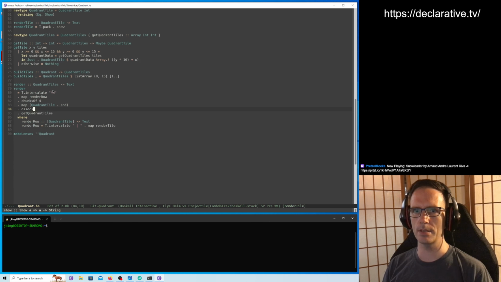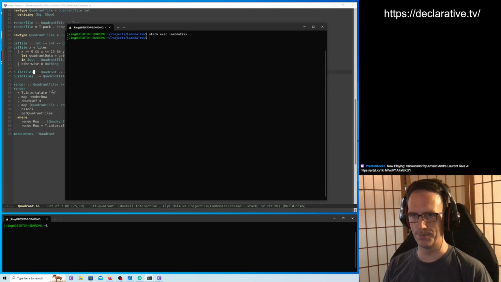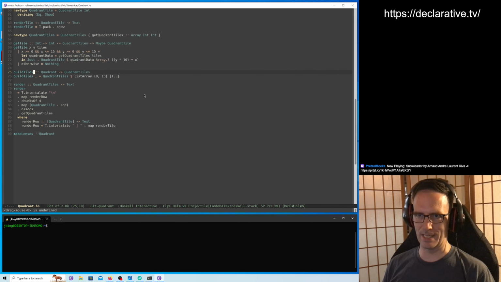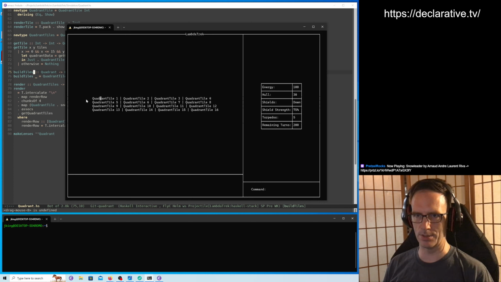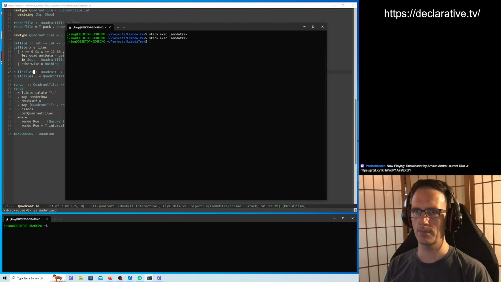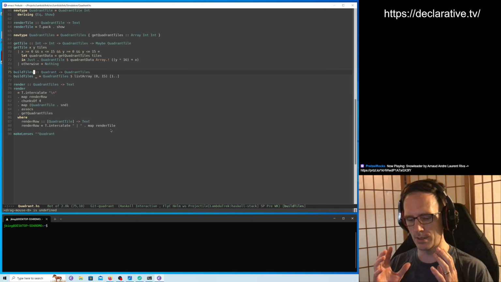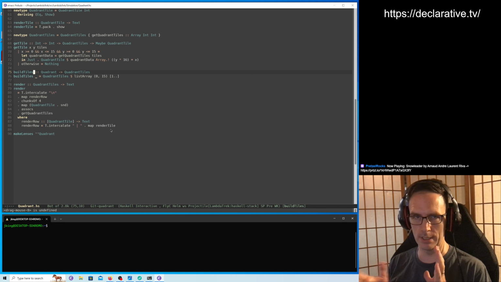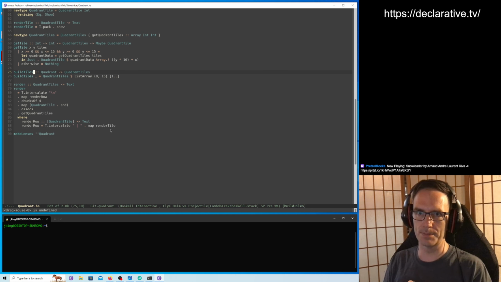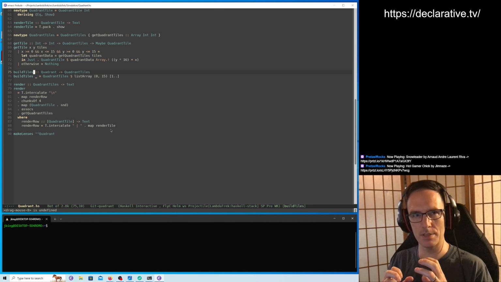Okay, so rendering, I believe, is done here. And building the tiles. So each little quadrant tile here, we're just using the show instance of the data structure at the moment, but we have to build up the data in this tile and then come up with a rendering function for it. And what I'm thinking is that each tile will be like a little card with a few icons on it. Maybe one icon will be for where the player's ship currently is, which quadrant it's in, which we could just reuse the S from the sector view. And that'll be a little bit of consistency there.